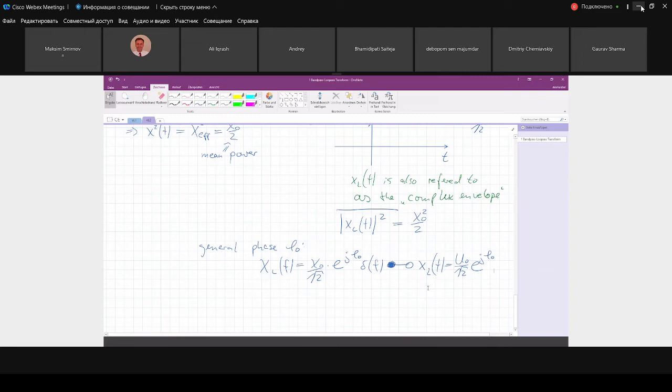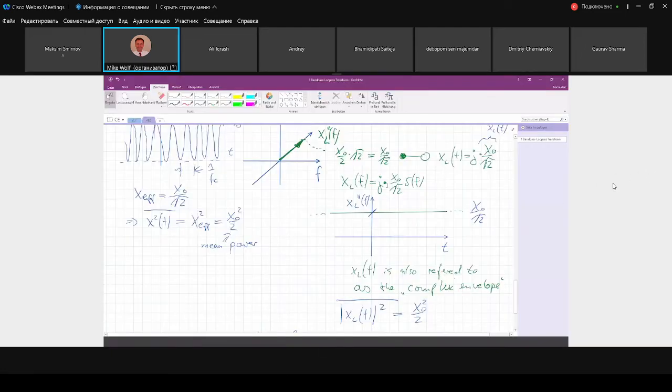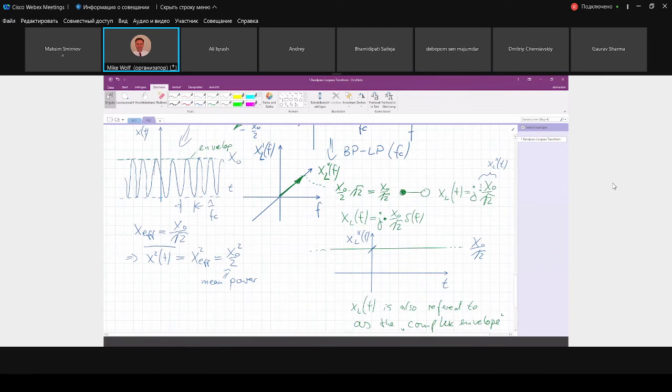So now we see it. In our example, we get this result with this j, but of course we can write this j differently. It has a magnitude of 1. It's just a phase, and the corresponding phase is pi by 2. So it's still x_0 over the square root of 2 times e to the power of j pi/2. This is what we assumed for the phase. You can see the phase of this carrier.